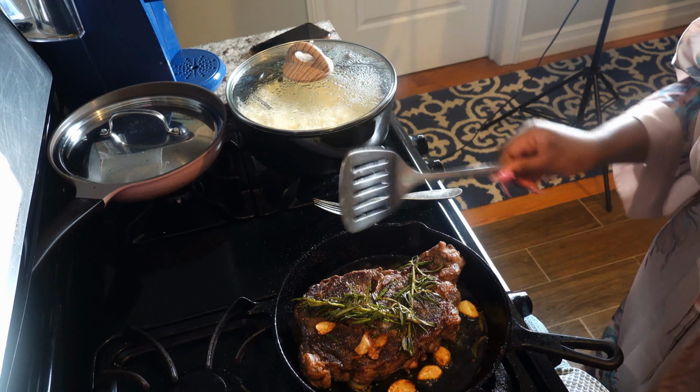Now, I like my steak medium well, but my husband likes his steak well done. Because if it were just for me, by the time each side browns, my steak would have been out of the pan already. But hubby likes his well done, so that's how we're doing it. Of course, I have to pick it up again so you can see what's going on here.